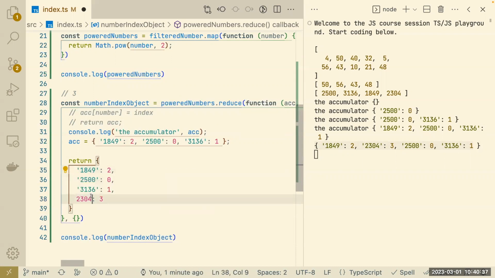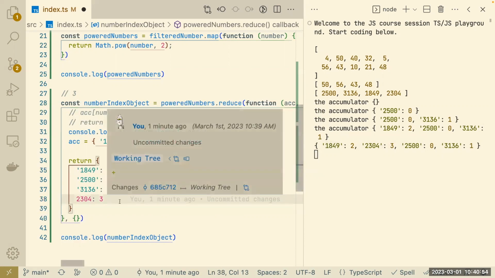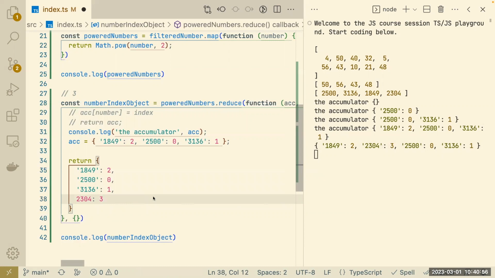Pardon? Those three are strings. Well, technically, they are numbers. All the keys will have to be strings in JavaScript, except in case your key is a symbol. We just ignore that. But in this case, they are numbers, so it knows they are numbers. Yes, please go ahead with the question.